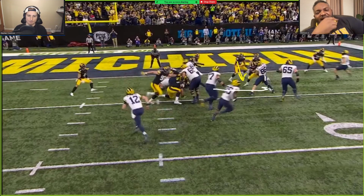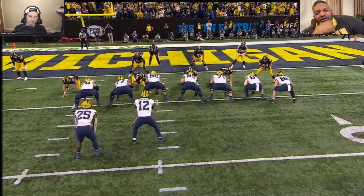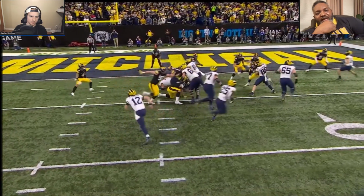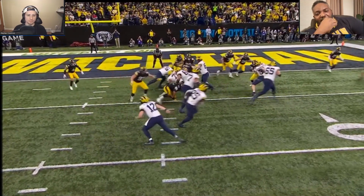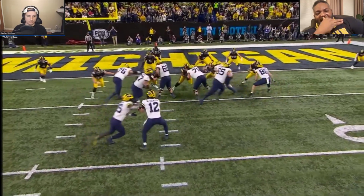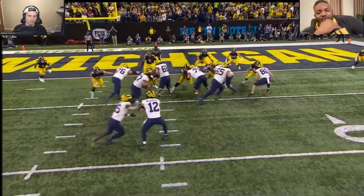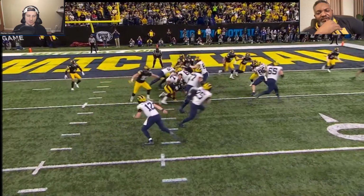But let's take it back to the snap, and I think I know why that happened. If you take it back to the snap of the ball, watch 68. See what happens? You get penetration because you get the snap of the ball, but he's not coming off the ball. He's high and he's getting driven. So now he's getting pushed back into the backfield, which is now causing Keegan to belly, which slows up his progression, getting to the front side of the play. He's got to watch his feet. He's got to just balloon that out just 1 yard.